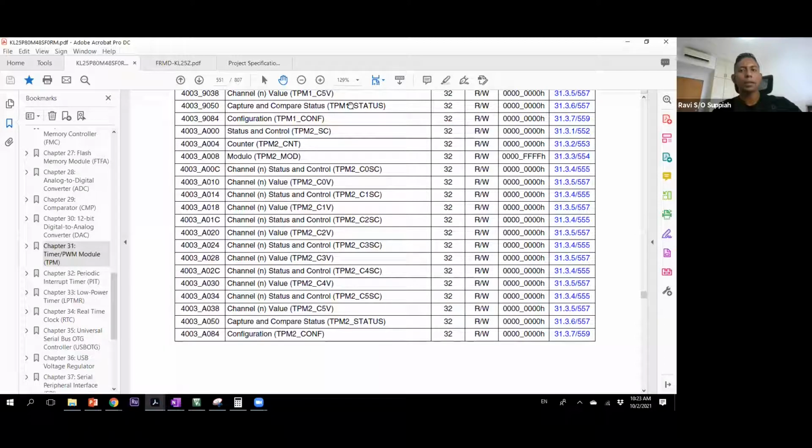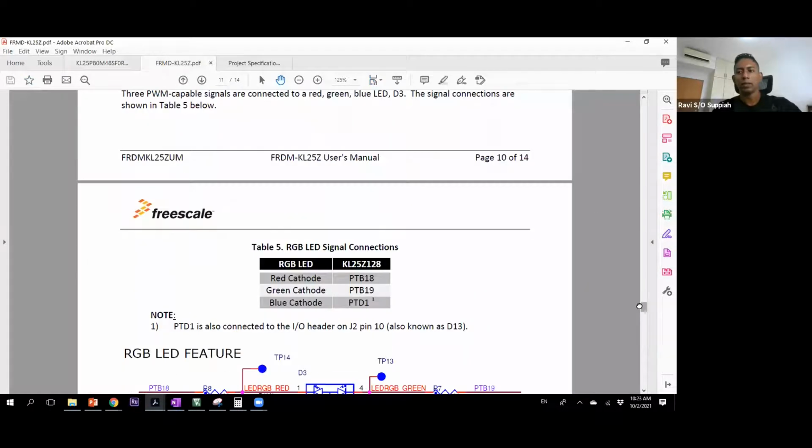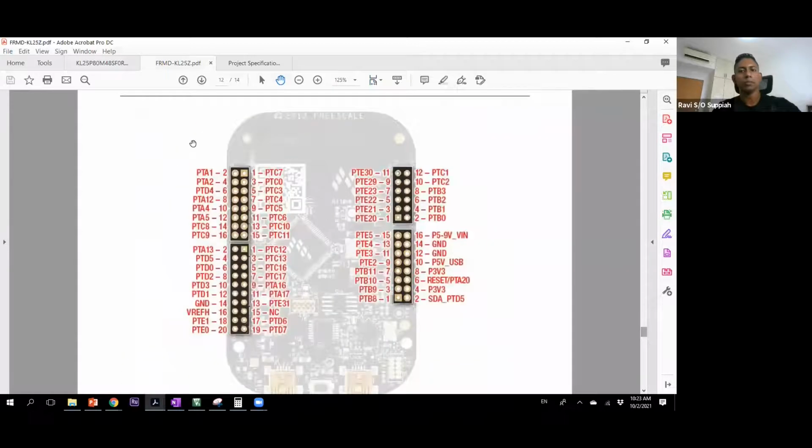The answer again comes back to the limitation we have when we are dealing with the preset board. What we need to be mindful of is what pinouts are available.